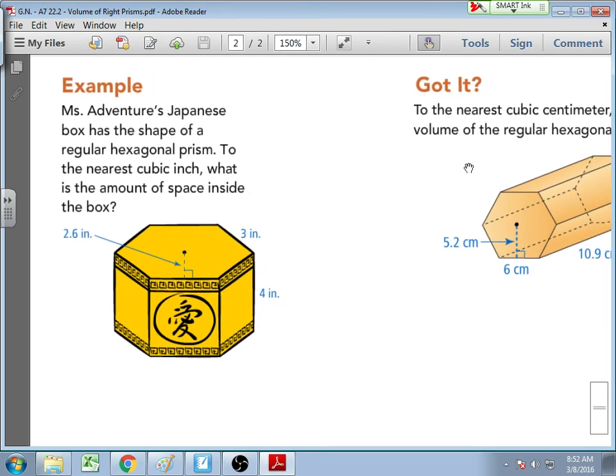Just like what we did in surface area though, now this gets a little complicated because my shapes are not easy shapes to solve. When I have hexagons or pentagons or anything really bigger than a 4-sided shape, I have to first break it up into triangles. So our method here that we use is to think about how many triangles this shape would actually have. I see that it's a hexagon, so I would have 6 identical triangles. So to find big B, it's really going to be 6 times the triangle area.